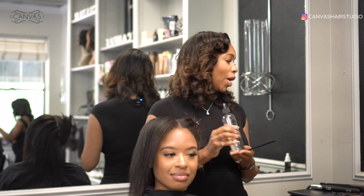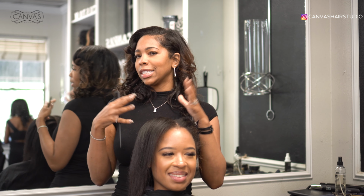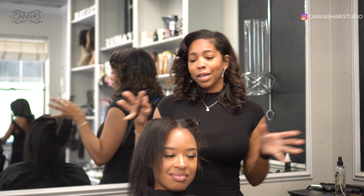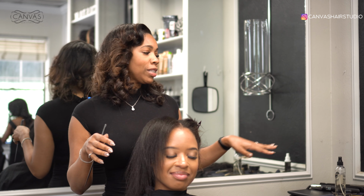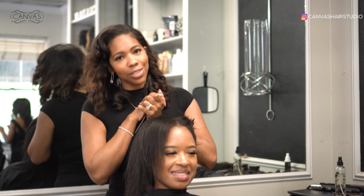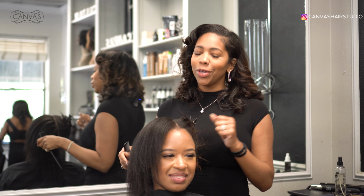One cool thing about the Glass Effect Spray is it has a really nice scent. I made my products to have really cool scents because I have a husband who's like a smell guy, and I'm a girly girl too, so I like to smell good, okay? On top of that, Valentino perfume and everything, this is gonna set it off. When they get close and smell your hair, it's not gonna smell like dirty dishes or dirty laundry. It's gonna smell real cute and real good.